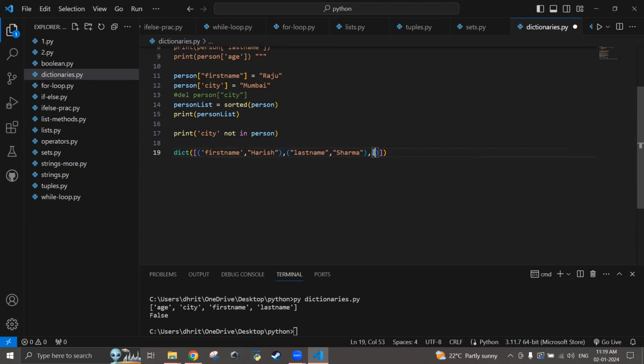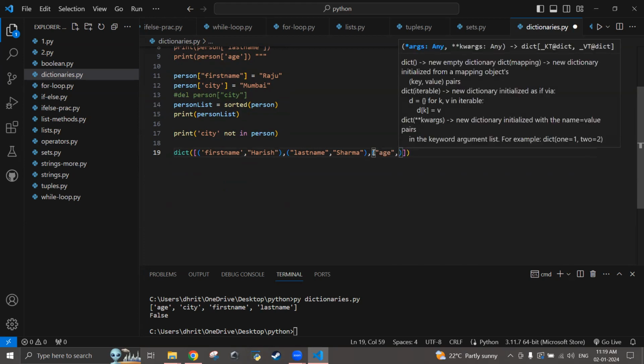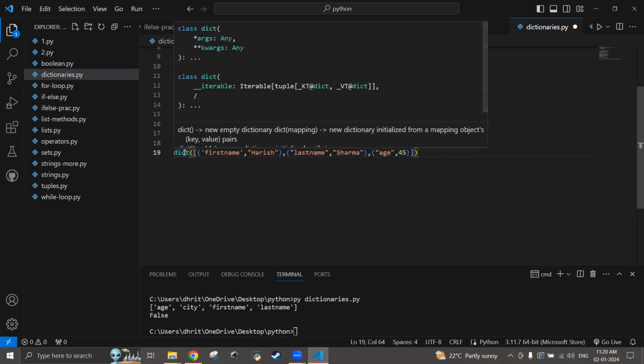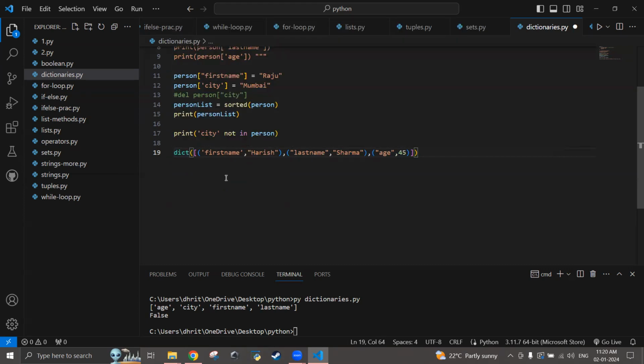Then the third tuple, I'll create age. Age is 45. Remember one thing: dict will take a list where this list will contain some tuples. Each tuple will become one key value pair in the dictionary.